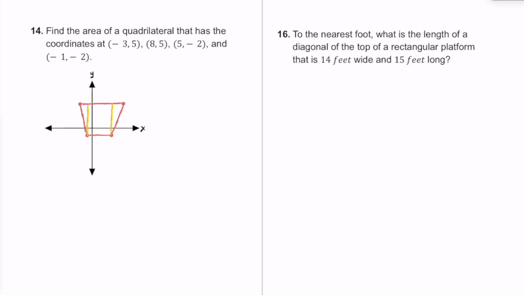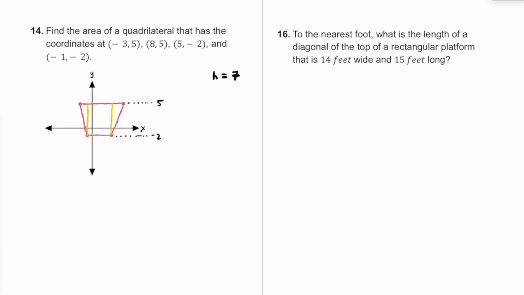So if we took a look at maybe the floor and the ceiling here, we have a highest point of 5, and then we have a lowest point of negative 2. So the height for this trapezoid, and the height for all the shapes inside of it, is going to be a height of 7, right? So that's going to be in common for all of them.